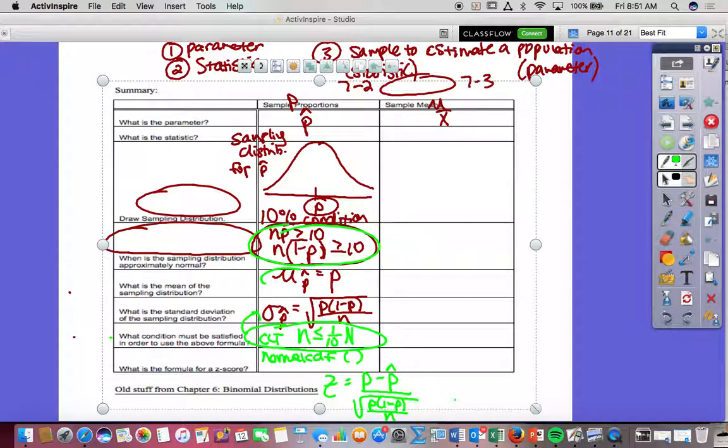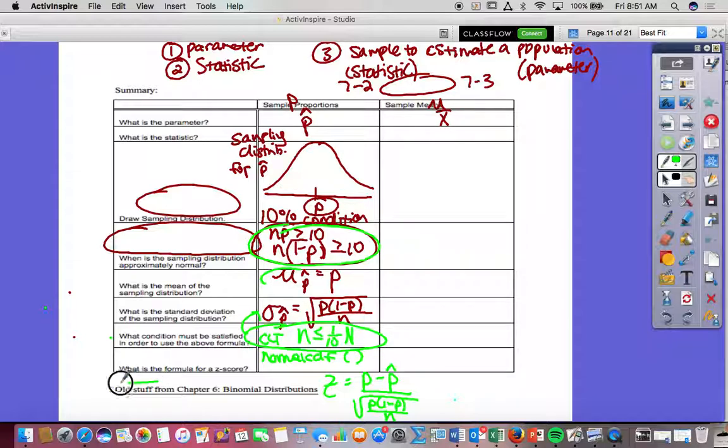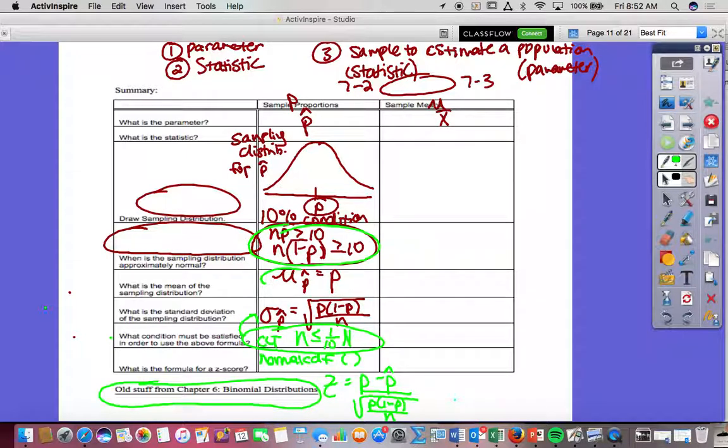Now, questions about any of the stuff that I talked about from that left column? Any questions at all? Okay, the bottom, chapter 6, binomial stuff right here, we talked about it first semester. I'm not going to go into that too much right now. That is not chapter 7, but sometimes within an FRQ, you could do either the binomial distribution or you could do what we just did right here, okay? You'll get a little bit of a different answer, but that's okay as long as you follow the same pattern and procedure, okay?